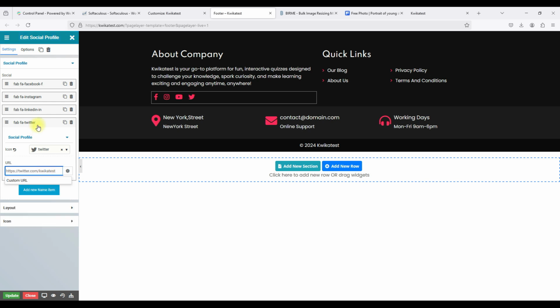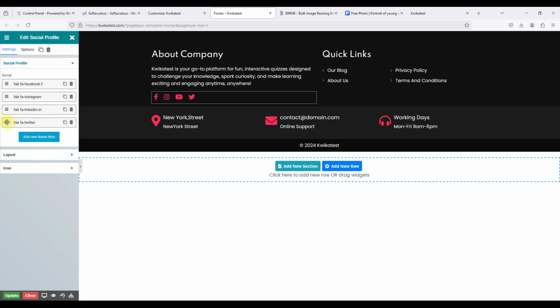And if you have a preference, all you just need to do is highlight your mouse over here, and then you can just move it. So if you want Twitter to come first, if you want Instagram to come first instead, you can just do that. But for me, I want Facebook to come first, followed by Twitter, then Instagram, and then YouTube. So now we've done the social media icons, so I'll click on update, right?